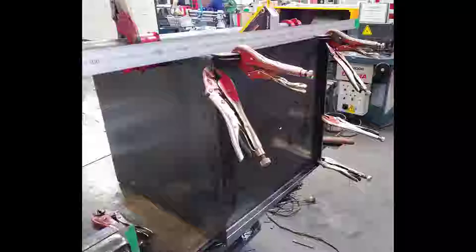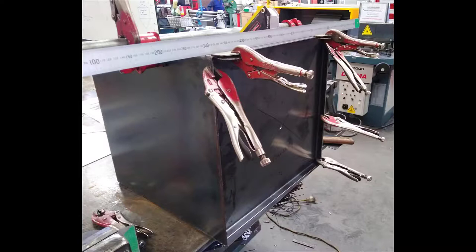In order to get the front face as flat as possible, you also need to line the base plate up with the front edges of the main body, and I've stuck a rule from one side to the other, and we want this to be absolutely flush right across this face at the same time as it's flush around the three sides where we're going to tack weld it.